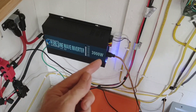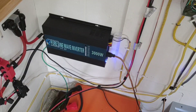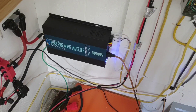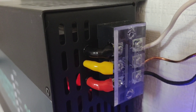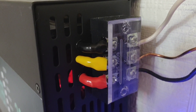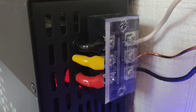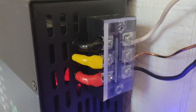Had to take the inverter off the wall and shut everything down to get the ground wire, which is on the underneath side. The only way to reach that was to pull it off and stick that ground wire in — which still needs to be firmly attached — but we got it up and running. Here's a close-up on that hardwire: on the Reliable 3000, the red is hot, the black is neutral, and the yellow is ground. It all went together just fine. Those screws and plates to cinch the wire in — which is 12 gauge — could be a little beefier, but they do cinch down nice and tight.